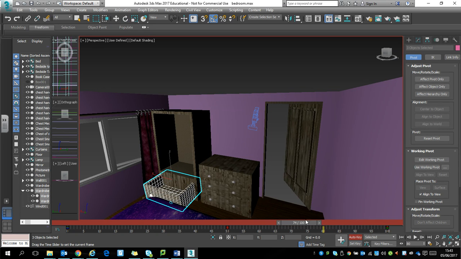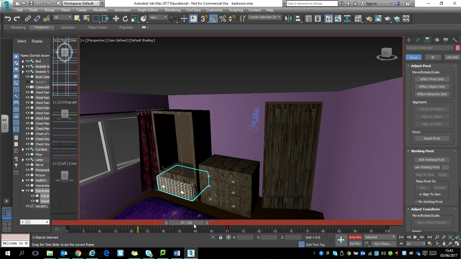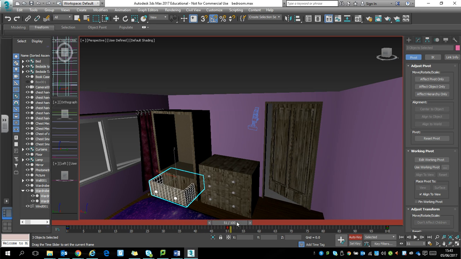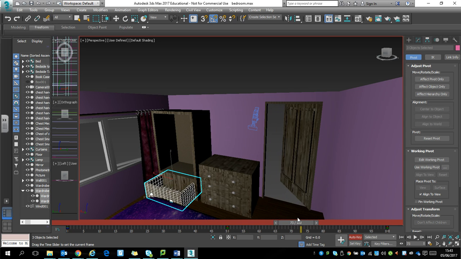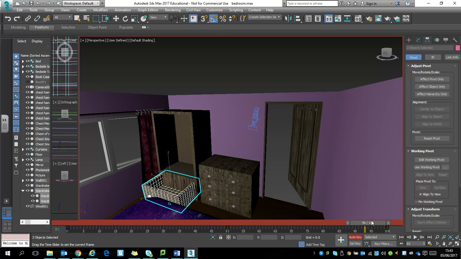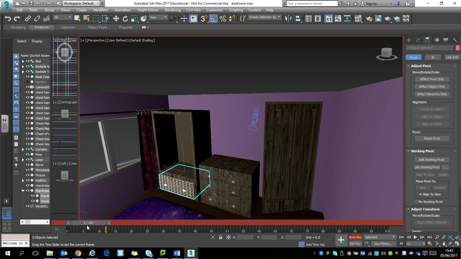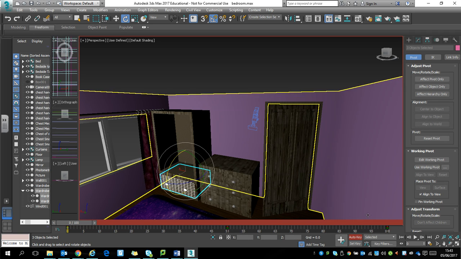And then when I go back through, probably want to go to about there with the rotate. I'm just going to set that back up so that it's level there, and then what it should do is just drop down a little bit as it finishes coming out. So that's the animation put in.